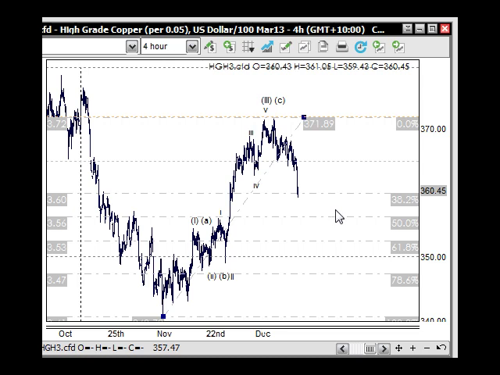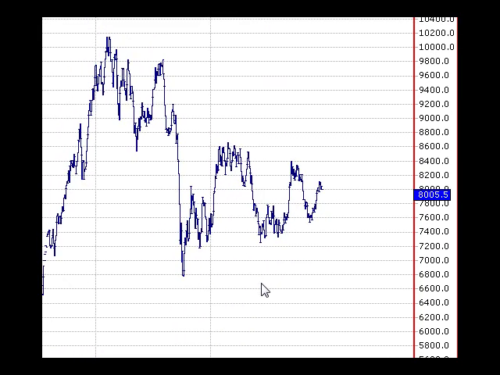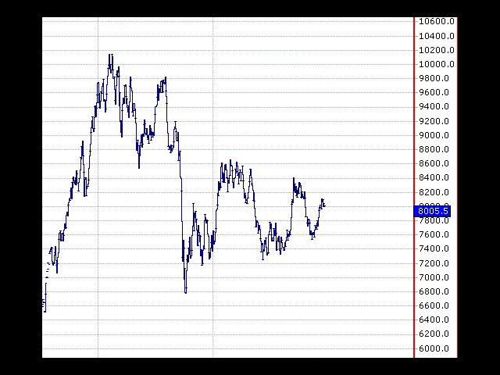This is sort of a larger triangle pattern. So when we look at the LME copper here, this is a daily chart for London. As you can see here, we've got some sort of triangle pattern happening, and it's reasonably clear through here. Triangle patterns are normally 5 waves, in terms of the 1, the 2, the 3, the 4 and the 5 through to here. So basically an A, B, C, D and an E wave here. So we could actually get quite a strong move to the downside from here.